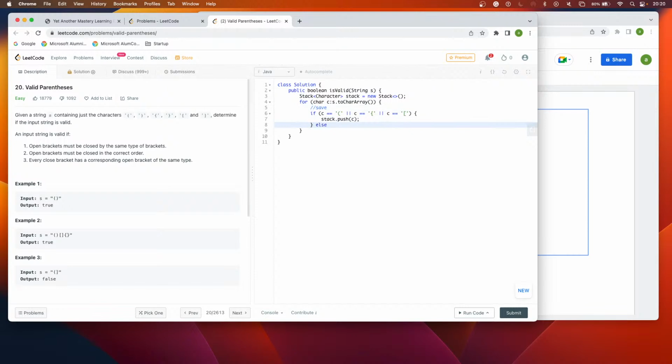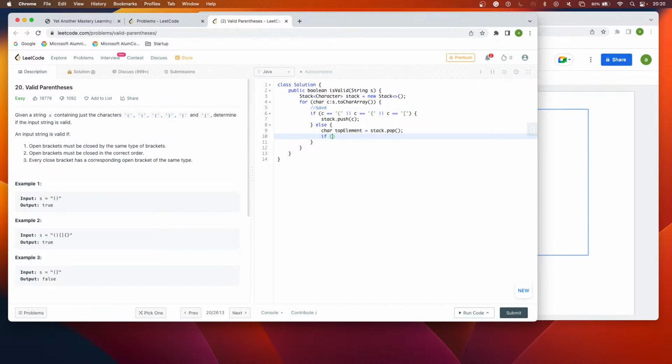If it is other than that, which means any other element, I'm going to take the topmost element from the stack. Stack.pop, I'm going to take that character. Let's assume topElement equals this. Now I'm going to compare whether it is matching or not, which means if it is a square bracket, then the top must be the matching square bracket, right?